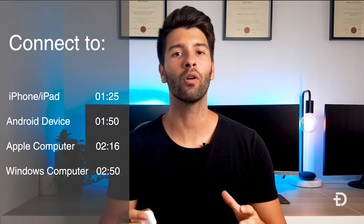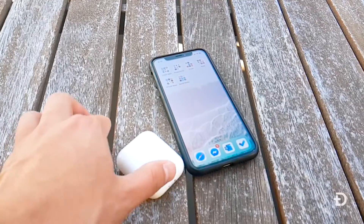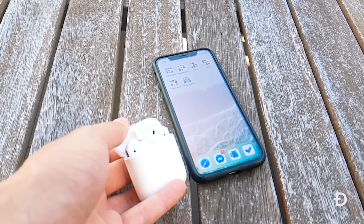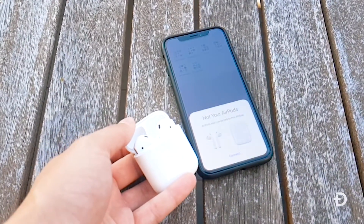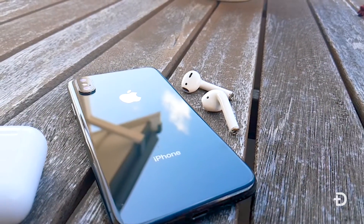Let's get on to how you can connect a set of AirPods — be it the 1, 2, or Pro — to any device you may own right now. The Apple AirPods are designed to work with Apple products and are the easiest to connect. If you have an iPhone, it's as simple as opening the case, placing them next to it, and waiting for the AirPod emoji to pop up and connect. The process is identical with any iPad you might own as well.